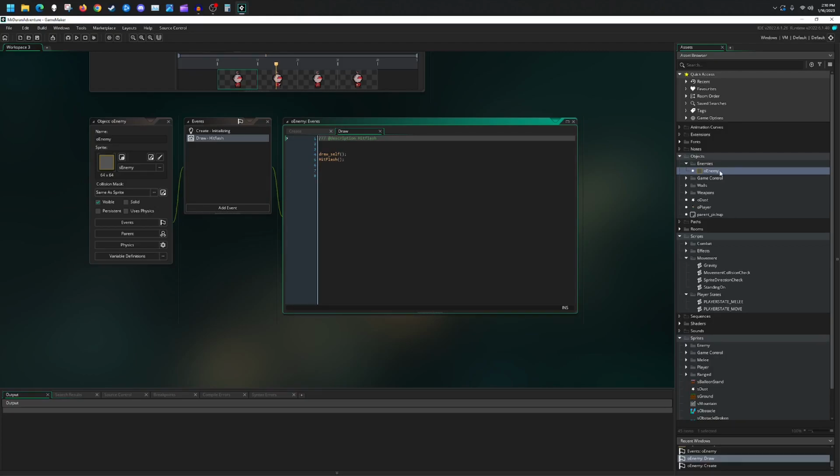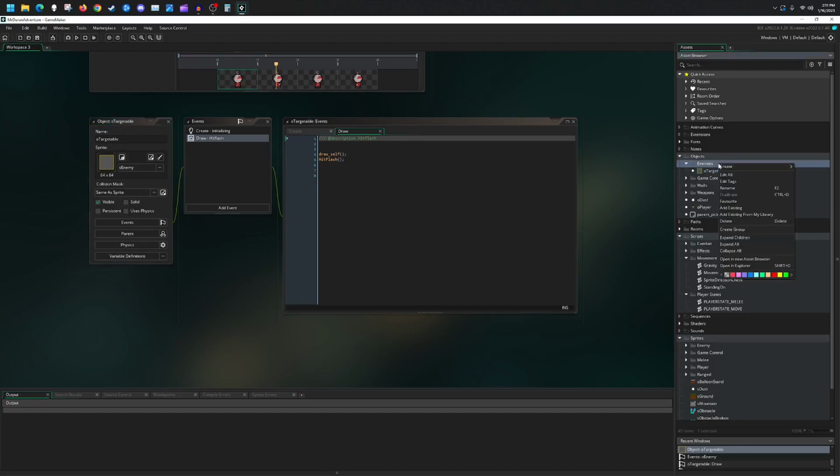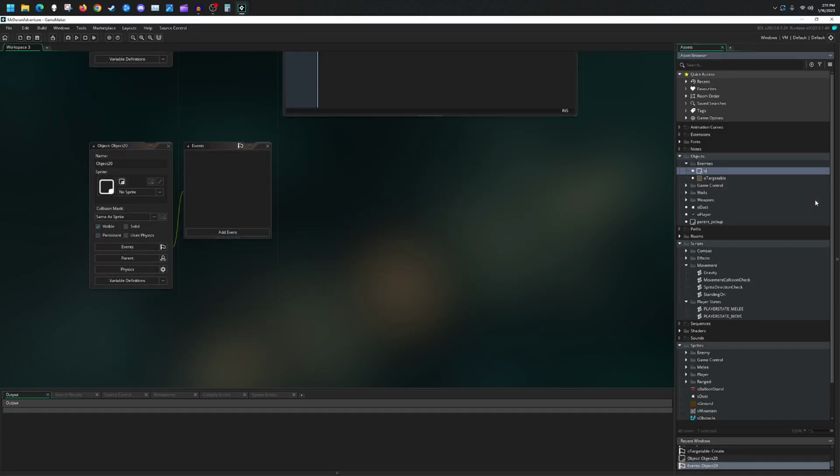I'm going to rename this because I want this to just address targetable. This means it can be shot at, flashes, and that's it. I'm going to create a child of this in my enemies group under objects, and create a new object. This is going to be our actual enemy.